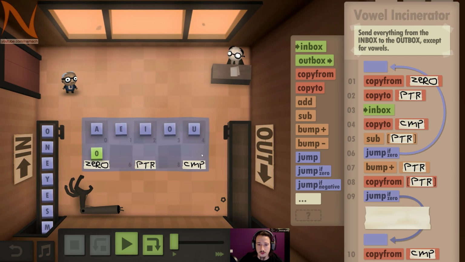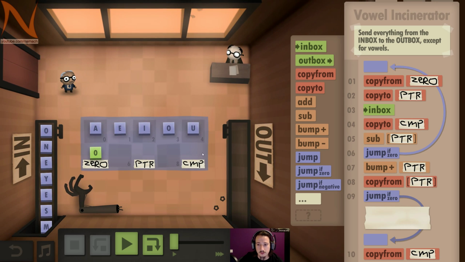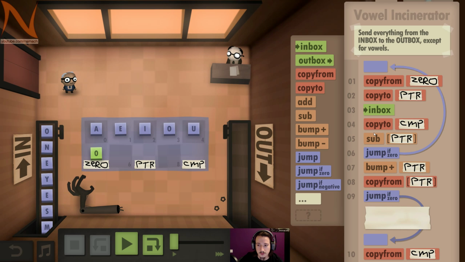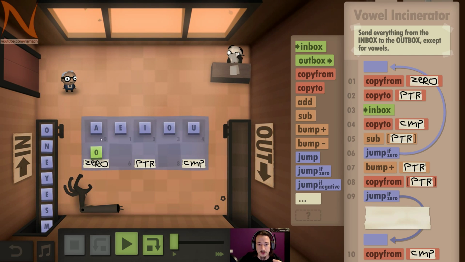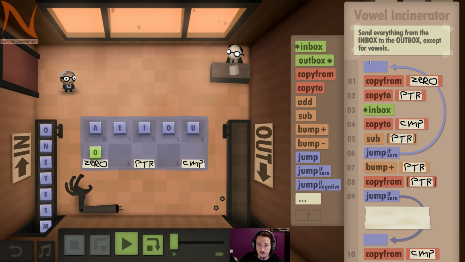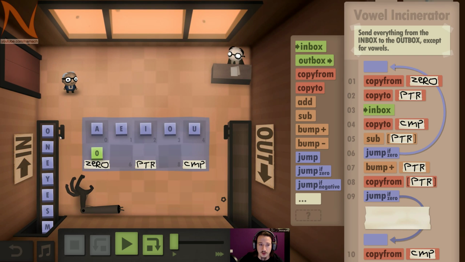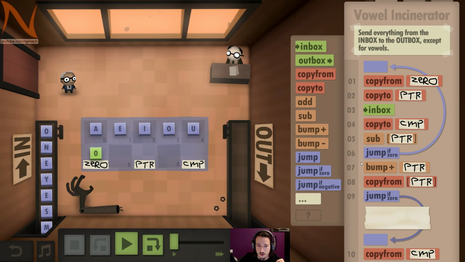Then we read a value when we store it in the compare value. We're still holding it, so we can then immediately subtract whatever the pointer is pointing at. If it's a 0, we're done. We can go back, at which point we clear the pointer and we pick up a new value and put it in the compare box. So we completely do a reset. So that's pretty solid. Okay.